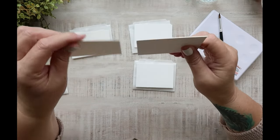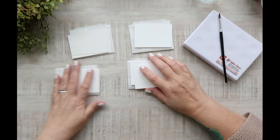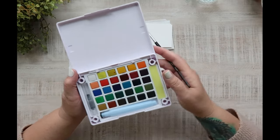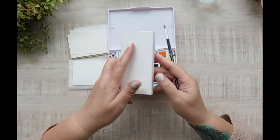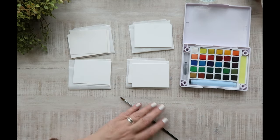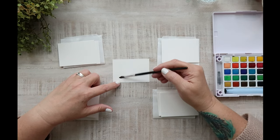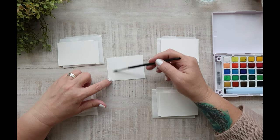You can very obviously see a lot of difference in thickness between this one and this one, so I know for sure which one is the Speedball. I'm going to try to be as objective as possible. I'm using Koi watercolors today — I like these. I also like the Windsor and Newton Cotman colors, but this is my most used set; it goes everywhere with me. I feel like the vibrancy is a little better with the Koi. I'm going to use my spray bottle and mist everything first. I'm going to do some wet-on-wet, so I'm wetting half of each paper with lots of water to see how much it can hold and to get that flow that a lot of people like.